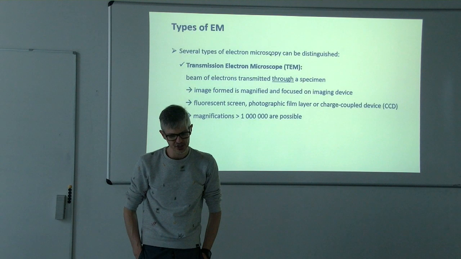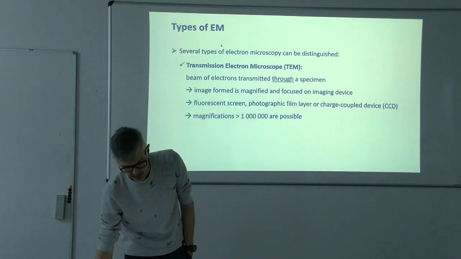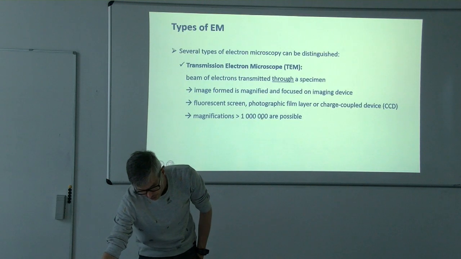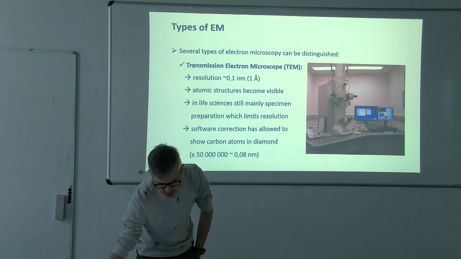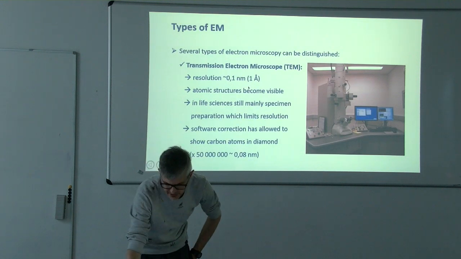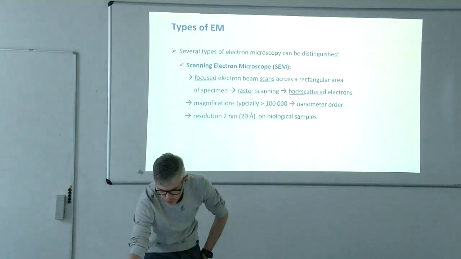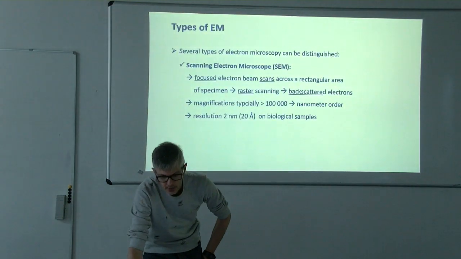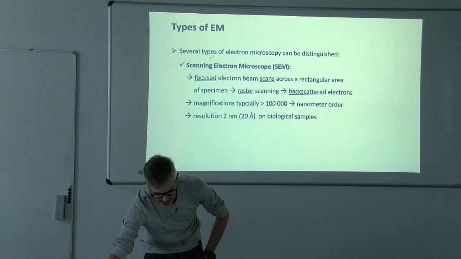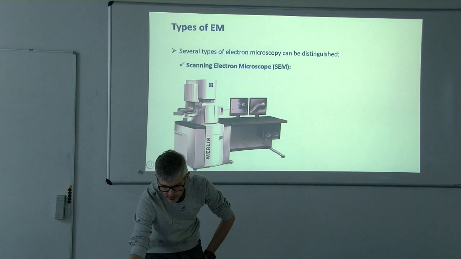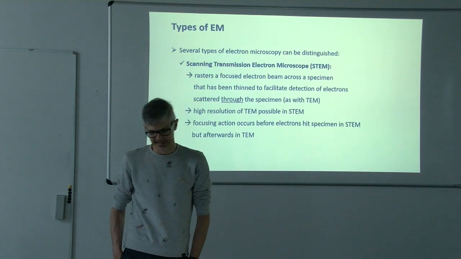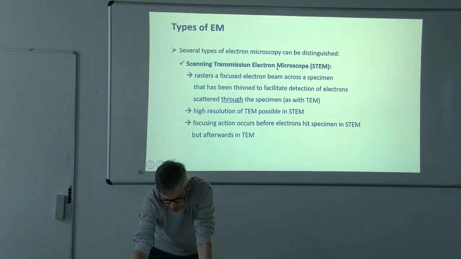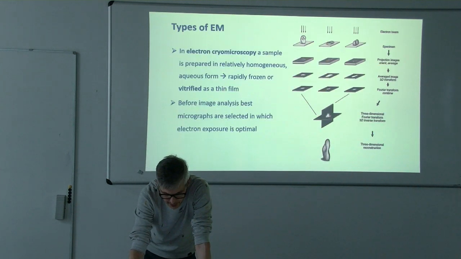So you can have a transmission electron microscope. The technique is a bit different, also the magnification you can have. This is how a TEM looks like. So you can see the resolution is a bit different than with the other techniques. This is just a movie if you want to know how it works. Then the second one is the scanning electron microscope. Also a movie of how that works. And then the last one is actually a combination. Then you have both the scanning and the transmission electron microscope. So that's the third technique, how that works.